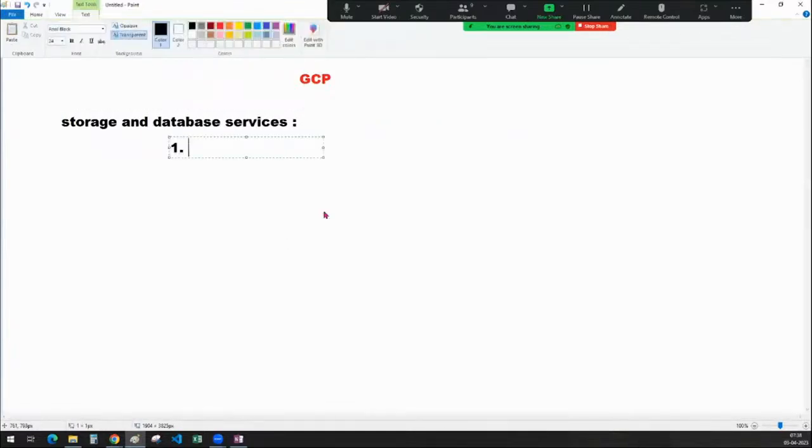Okay, in this one, we are going to first see Google Cloud Storage. Yes, Google Cloud Storage is acting as a data lake in the GCP. So we will learn what a data lake is, why Google Cloud Storage is considered a data lake here, and how much data we can store in Google Cloud Storage. All of those things we will see.